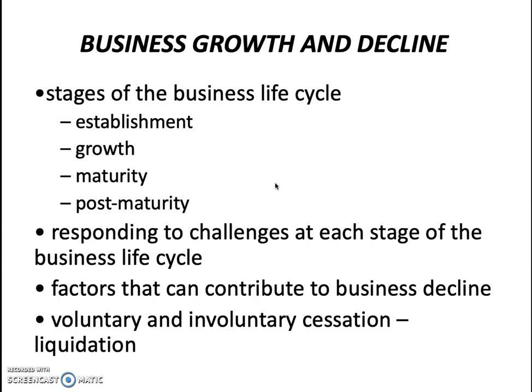We follow the 1, 2, 3, 4 step of establishment, growth, maturity, post-maturity, but I incorporate the next 2 syllabus dot points into those 4 stages of the business life cycle, and then we will look at the last one in isolation. So these 2 are going to be in the 4 stages in our activities, and this one we do separately, being voluntary and involuntary cessation, or liquidation.